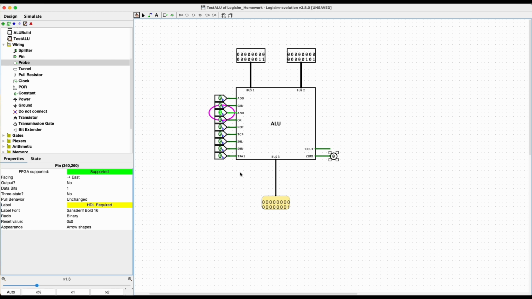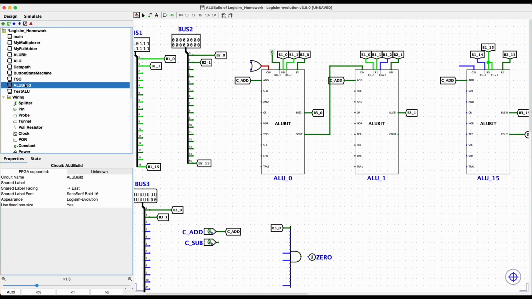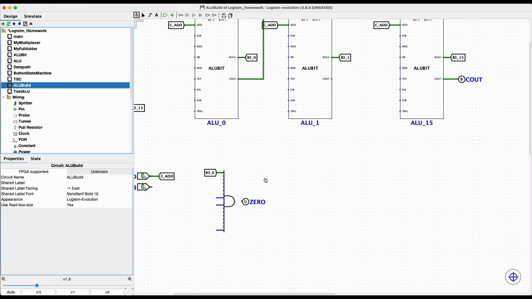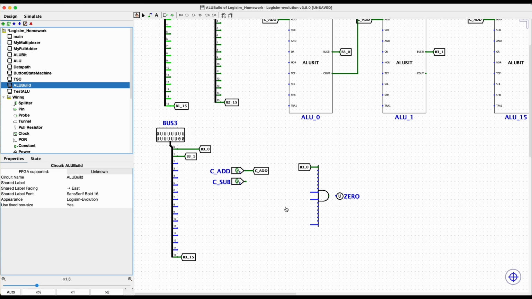So when you go to pass this off, what you need to do first is go to your circuit and show quickly that you've got bus 1, bus 2, all of your 16 bits, bus 3, and your 0 hooked up. That should only take about 30 seconds.